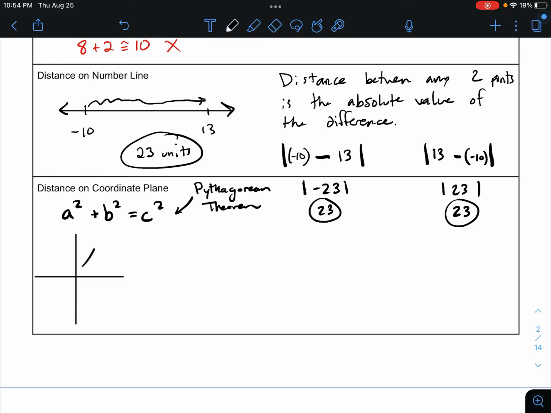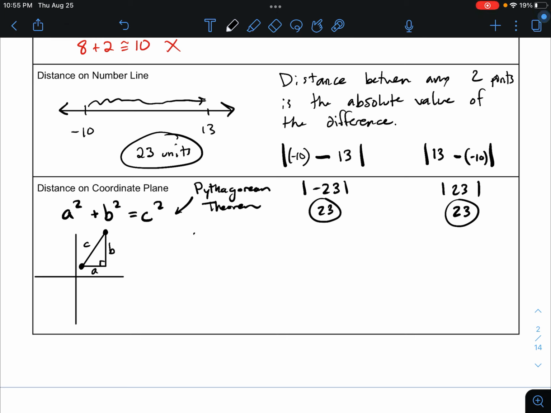All right, I could draw something like this. We've got a right triangle here. There's my right angle. So the short side, it doesn't matter which short side you start with, but let's call this side A, we'll call this short side B, and we'll call this long side C, all right? C is always the longest side. It's called the hypotenuse. And so I could graph a triangle anywhere I want. And really what I'm doing is I'm trying to find out C, okay? Because C is really going to be the distance between those 2 points.